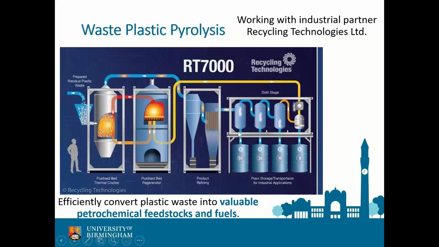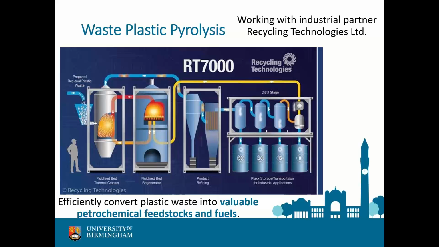And the way it works, if I walk you through this diagram quickly, the main heart of this process is these two fluidized bed systems here. We've got this one called the regenerator, which heats up some sand-like particles to about 800 degrees, and then pumps them through to this second unit, which is also a fluidized bed, hence my focus on fluidized beds in this talk. And by now they're about 600 degrees, and we pump our waste plastics into this system. Now, as any of the chemistry-minded people around here will know, if you're heating plastics up to about 600 degrees in an oxygen-free environment, you're going to get pyrolysis.